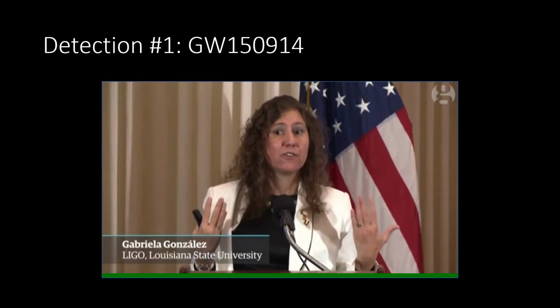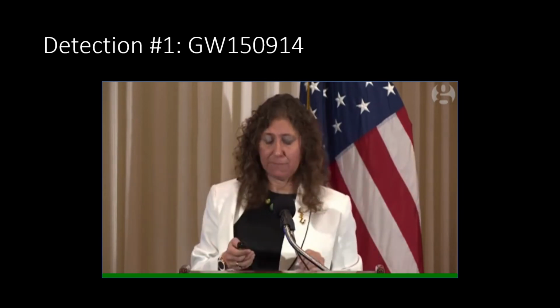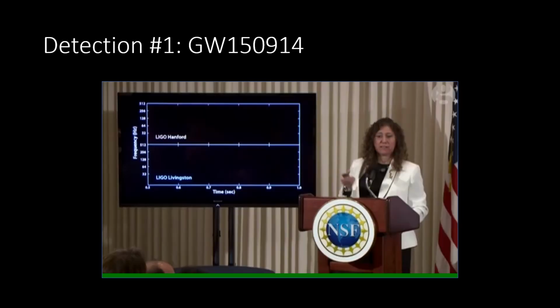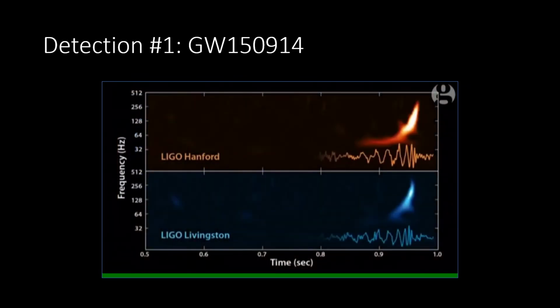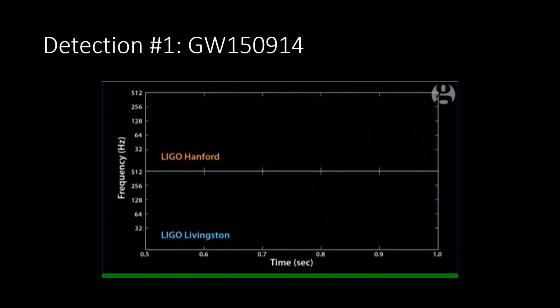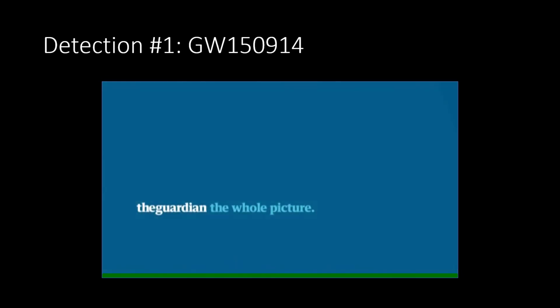We can hear gravitational waves. We can hear the universe. So what we have done is taken the real signal and shifted it a bit in frequency, but it's still the real signal. Did you hear the chirp? There's a rumbling noise, and then there's a chirp. Let me do that again. Whoop. That's the chirp we've been looking for.